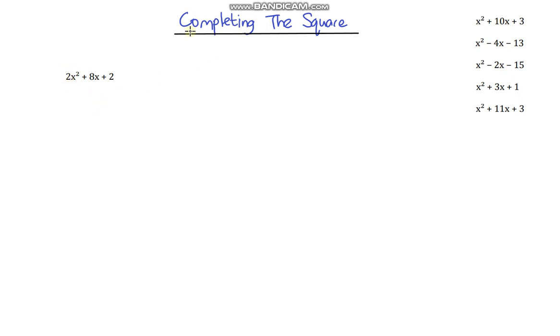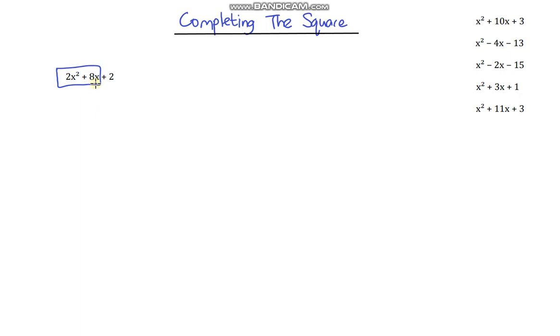Okay. Now, in order to complete the square, the coefficient has to be 1. So before we go any further, we're going to have to manipulate this so that we get x squared on its own. So how do we do that? Well, the easiest way is to factor out a 2 from this expression. I'm only going to factor out a 2 from this part of my expression, because this plus 2 here doesn't have any influence on how I complete the square. So I'm going to leave that on its own and just focus on this part in the blue.